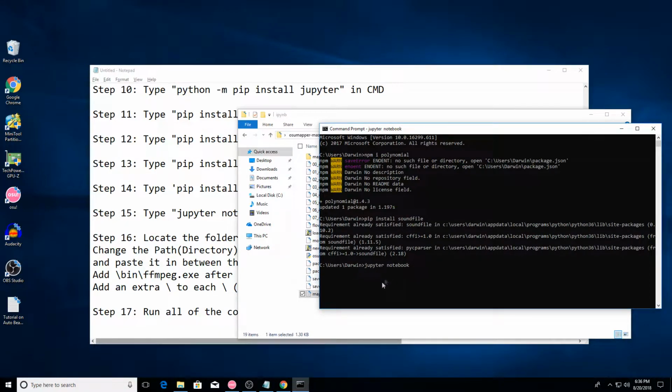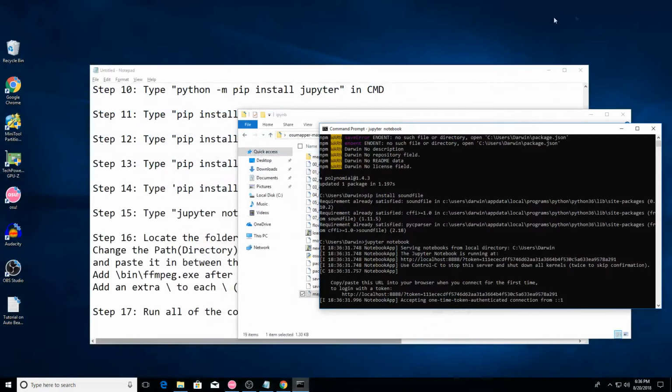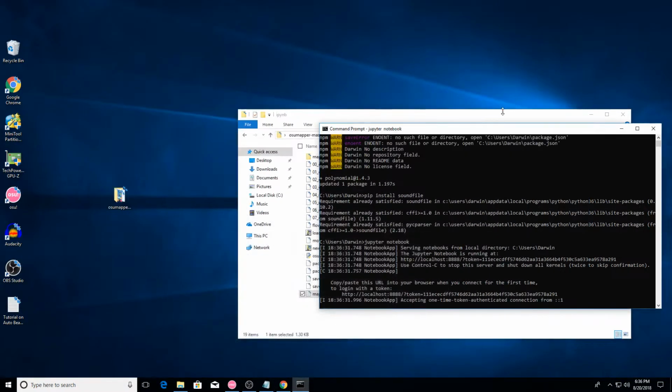For me, it's gonna load Chrome because I set it to default, and then here it is. So you should see Jupyter is open at localhost, and you're at tree right now. So you're at the root, the very root. What you want to do is locate where you put your osmapper master folder.